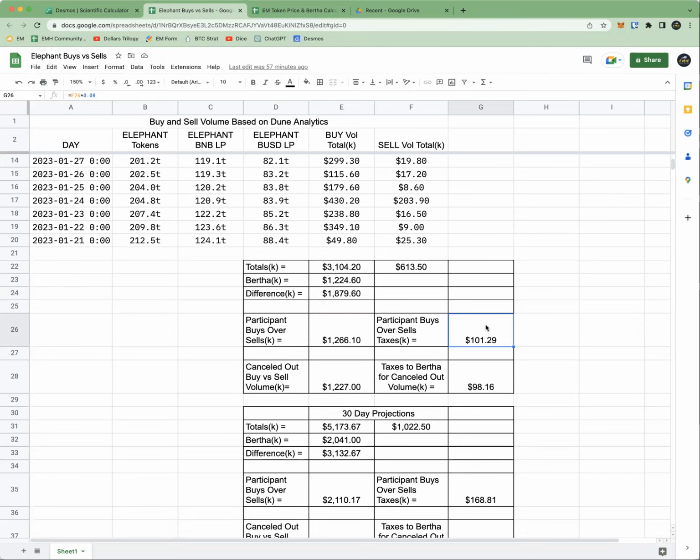All right, one of the beauties of this system, guys, is that when you look at the chart, you'll realize that it's just like a slope going up and up and up, and that's because of the taxes in the system. All right, so Bertha will always get her share of any transaction, buy or sell. And right now, with the Buy with Bertha program, she's netting about 8% of all buys and sells on the elephant token. All right, so she's going to be getting some elephant token just from all the volume. All right, so volume is what dictates the price in elephant money. All right, it's not speculation. Okay, we're just using the mathematical formulas to drive the price forward.